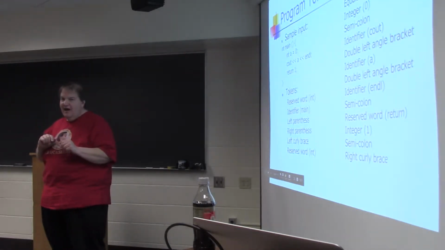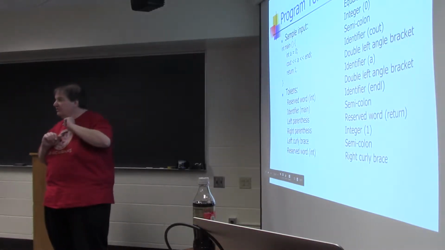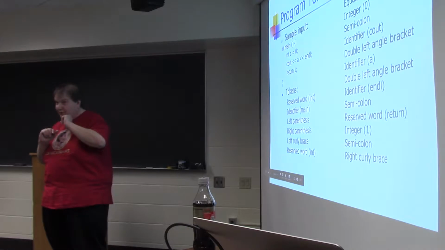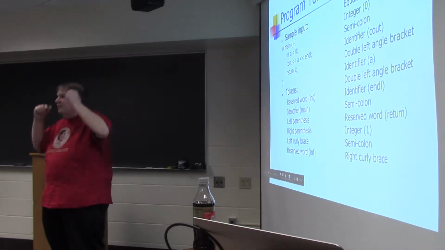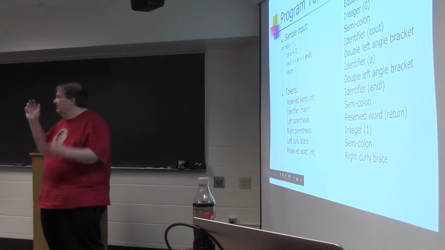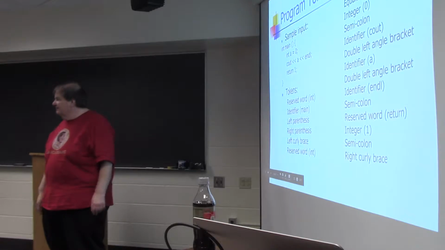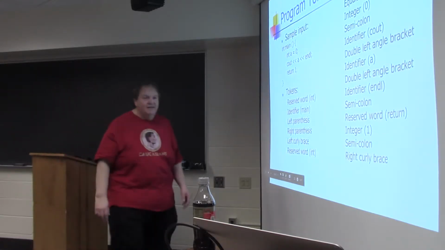Okay, some languages say if you're going to have a period, you have to have a digit on both sides. Most of the time, C will let you get away with, C++ will let you get away with having only a digit on one side, but you have to have at least one digit. You can't just say plus point E06, that doesn't make any sense, even though it's pretty close. Okay? So that's the basic idea behind a scanner.